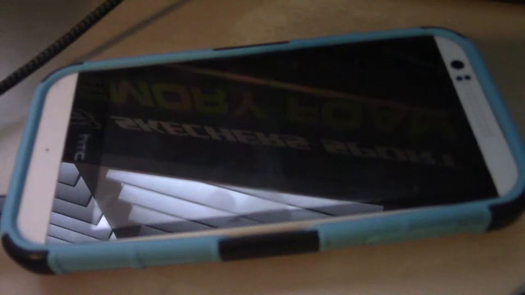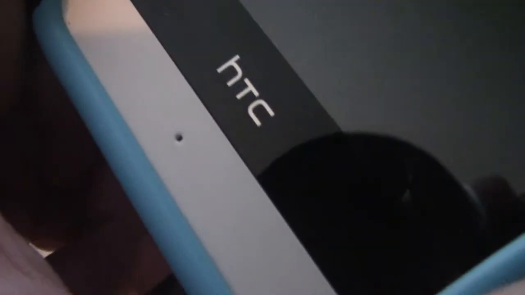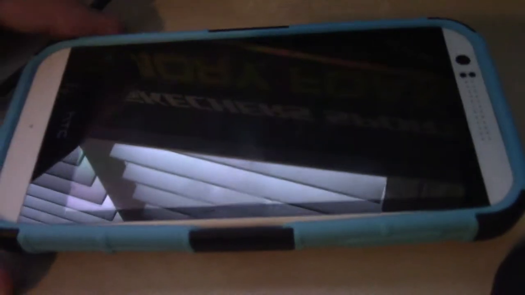Because technically it is now, but out of the way, it is a HTC, I don't know if you can see that, yeah, it is a HTC Desire 510, I believe is the model name. It was with Boost, and my case was the exact same as this one, as you see here, except instead of blue, my case was purple. But yeah, let's go turn this bad boy on.